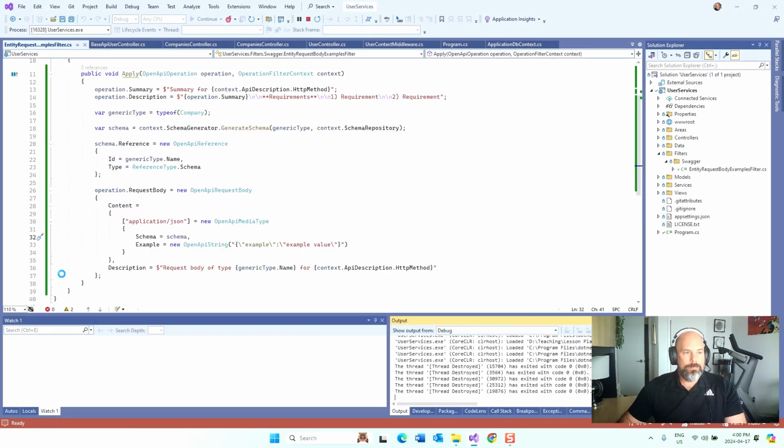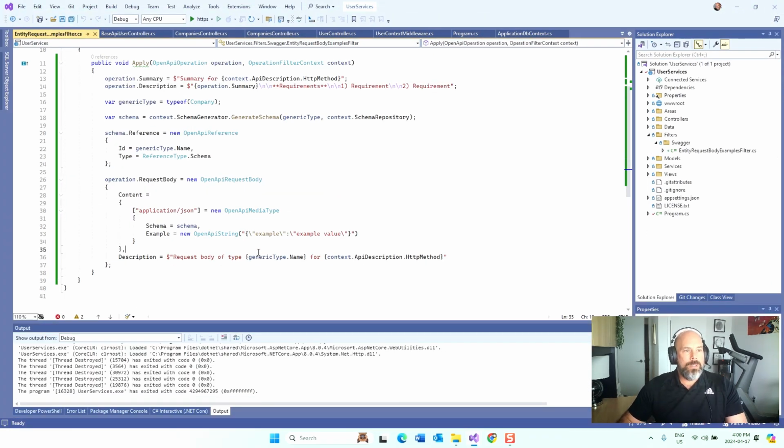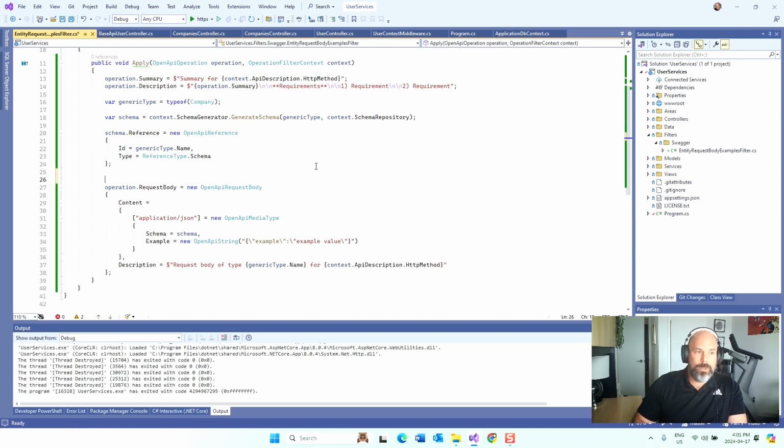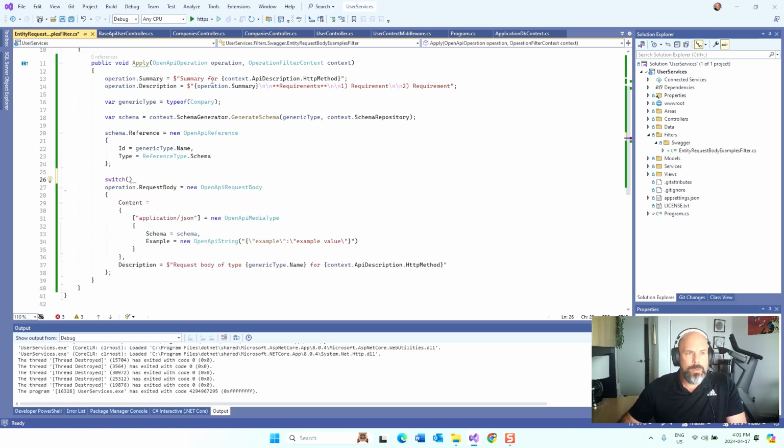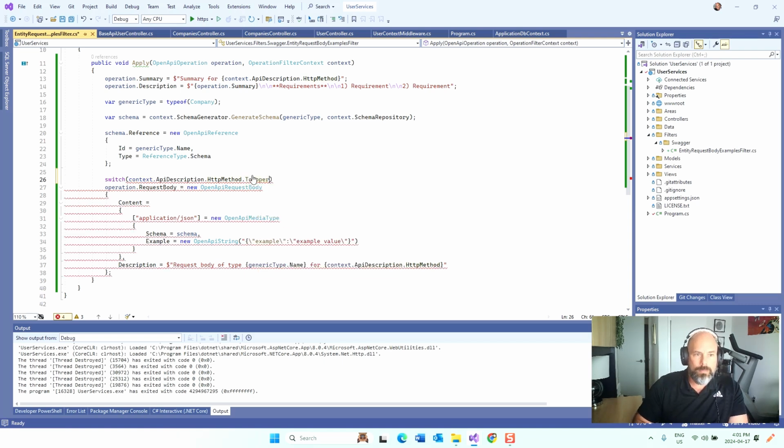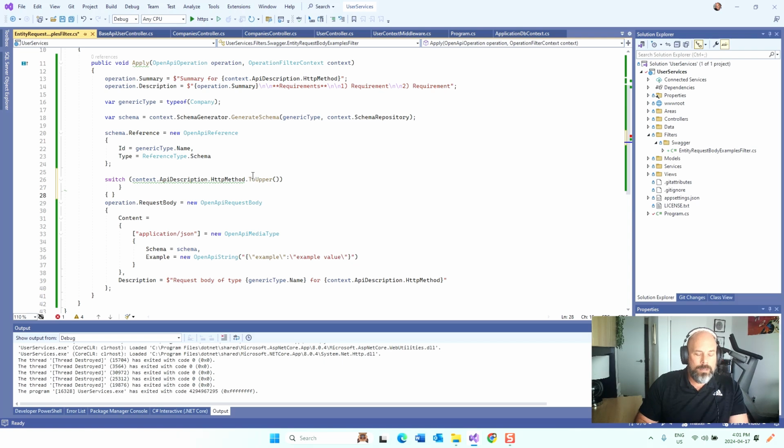So let's go back over to our code here. Now, we wanted to make things a little bit more specific. We also want to look at contextually how does it relate to each type of HTTP method. Okay. Now, when we look at it, what I'm going to do here is I'm going to add a switch statement just around the HTTP method. We've done that before, so we will continue.